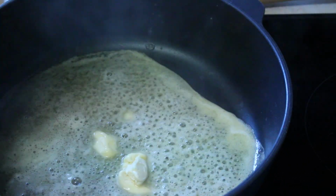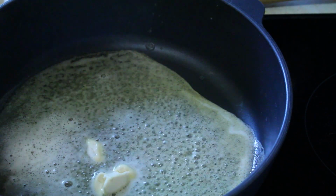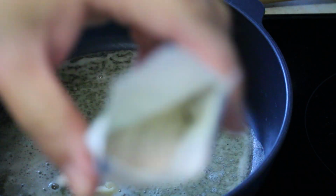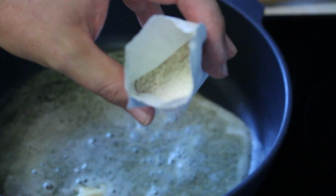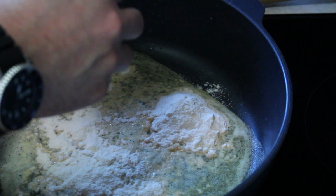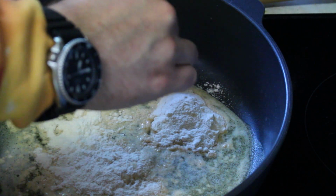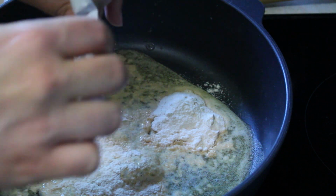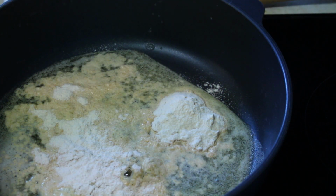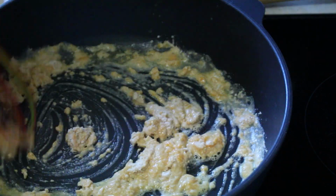I don't think I've got a big enough pan for all this, but so here's the powder. I'm just going to give it a smell. It smells okay. That is a very, very light color. If that'll focus. And you see how light that is? That is very light. Well, it's not the bright orange that everyone's used to, I think. A little whisk. Okay, it is kind of changing colors a little bit.